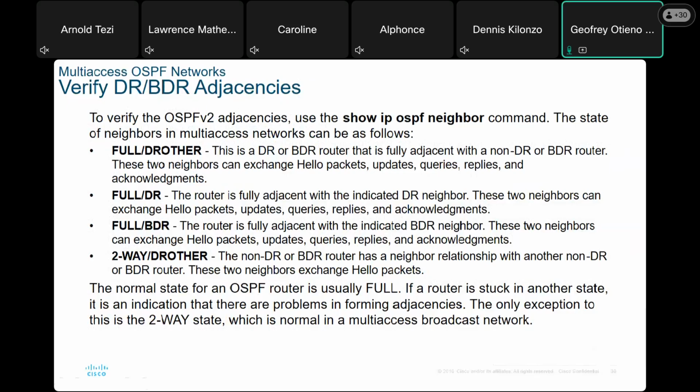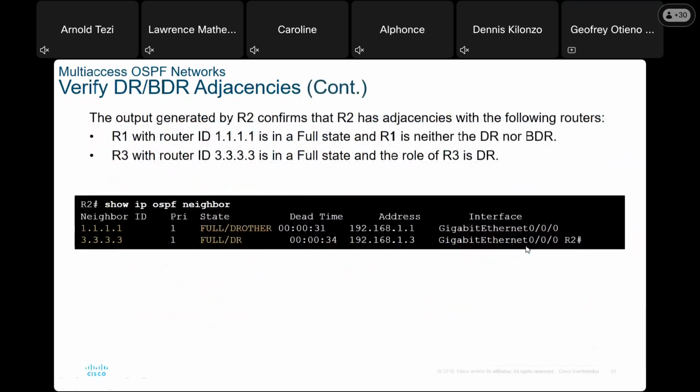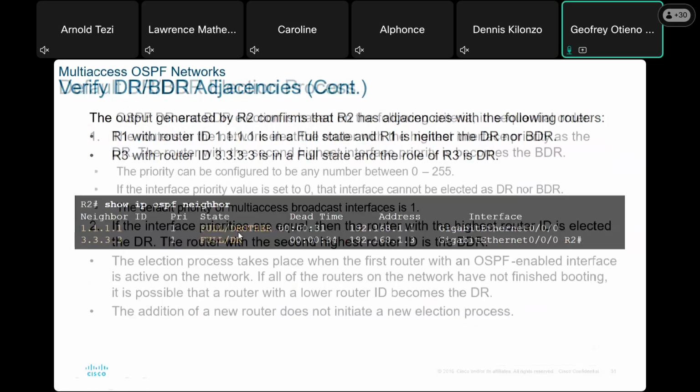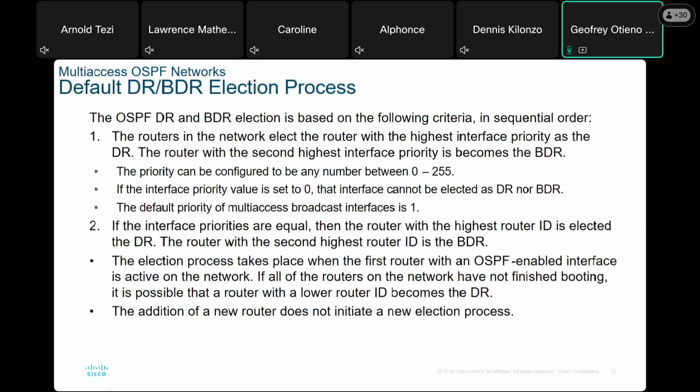And therefore, there's some adjustment that is taking place there. So whenever verifying this, we have the state full/DR other or full/DR. So those states that you have seen there are what you'll be getting there.